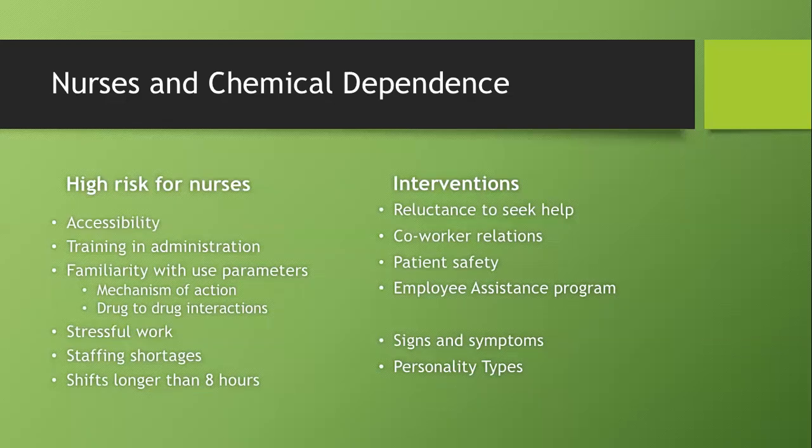We do know that in nurses that abuse, they can have impaired coworker relations. They can engage in bullying behaviors. They often shift responsibilities. They can compromise patient safety through poor judgment and decision-making, delayed reaction time, slower completion of tasks. And so it's important that we intervene early and recognize any nurses that may have a problem, as this can reduce hazards to patients. We would want to increase prospects for that nurse's recovery.